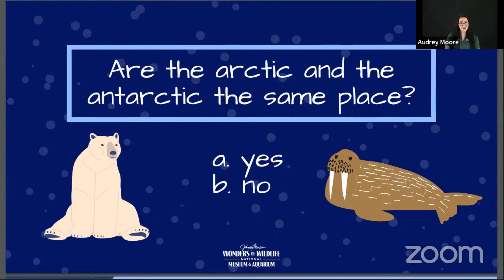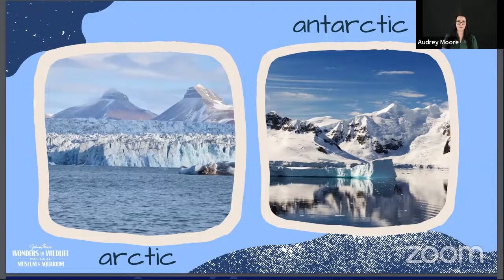So if you answered no, you are correct. Now, if that was not the answer that you chose and you said yes, then let's look at why you might think that some of these places are the same. So on this slide, don't you think that these pictures look pretty similar? I think that they do.